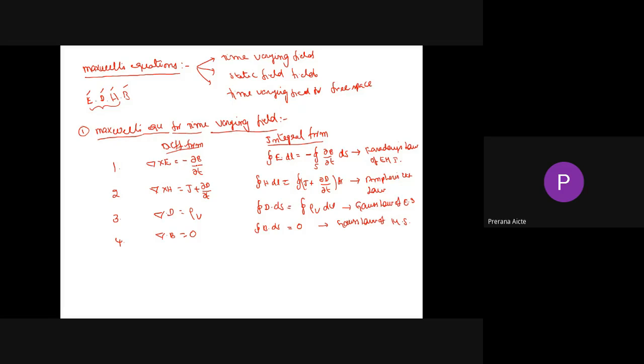So this equation is equal to 0, and the second equation, del cross H is equal to J plus dou D by dou t, the rate of change of flux density with respect to time. This term is also equal to 0. So these two terms are equal to zero. Therefore, the Maxwell equations for static fields here can also be defined in both differential forms and integral forms.